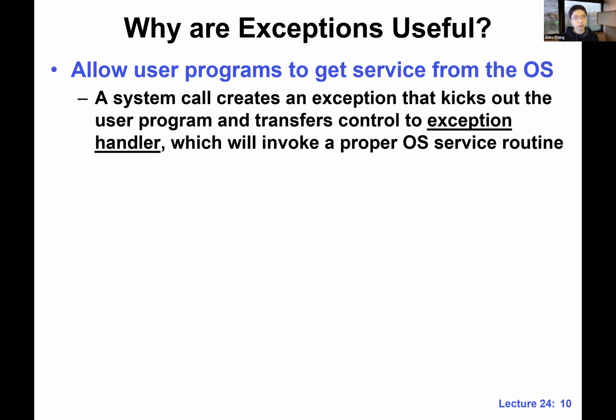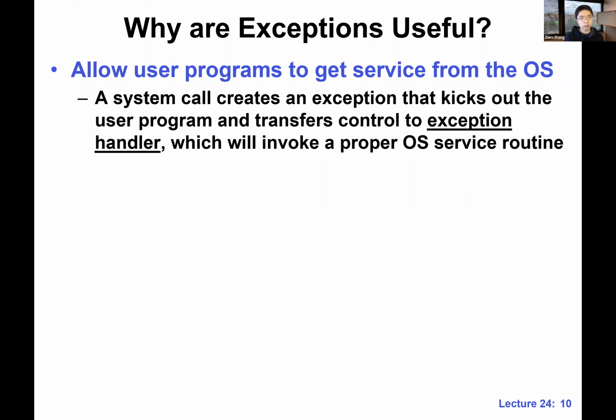Okay. So first, let's take a closer look at the exceptions. I'll give you some examples of the interrupts later on. For these exceptions, again, these are very useful. This allows us to get service from the OS. For example, a system call, like when you try to print on the screen, that's actually a system call. Not all programs have the privilege to print on the screen, so you actually need to get permission from the OS. You need to get service from the OS. That will usually incur an exception.